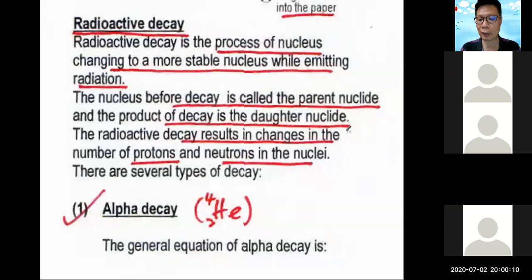Because at first, when you take them out from the soil, all the radioactive things come from the ground, they are very, very active. Very active means very lively, very strong. So slowly they will die off. The process from very active to not active, when not active means dead already, is called the decay process. Dying process.